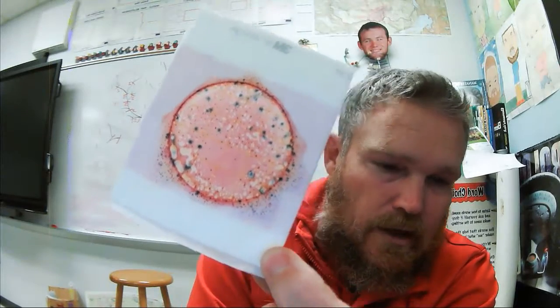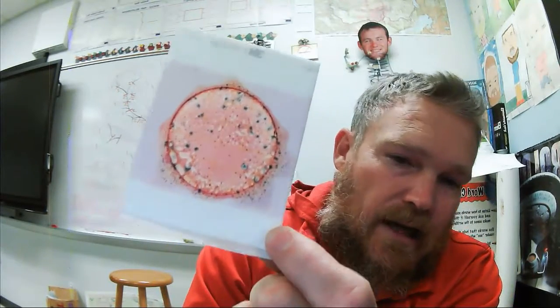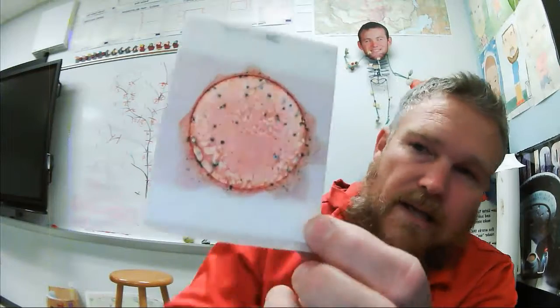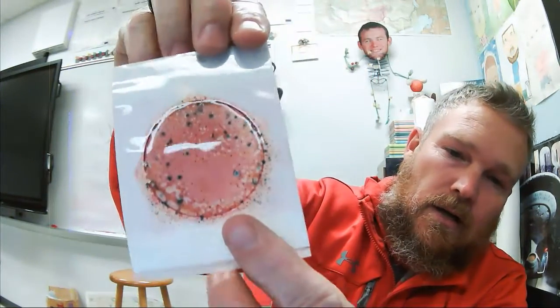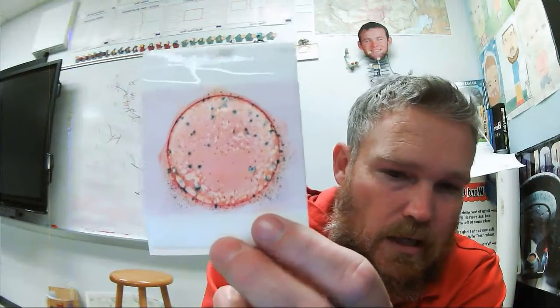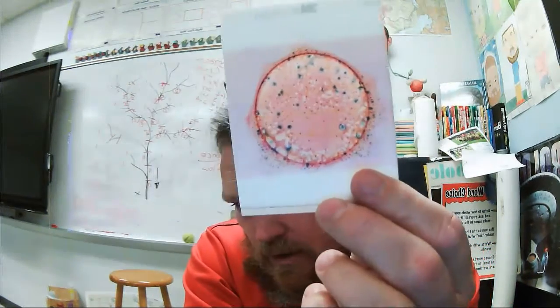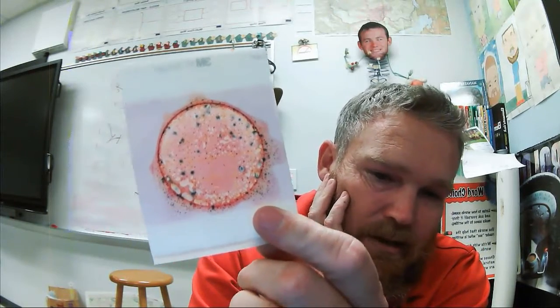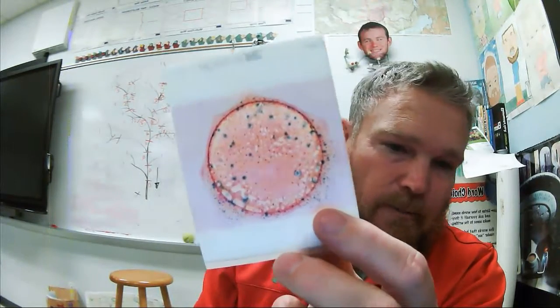We don't know if they're fecal coliforms for sure, but when they do show up on here, they are definitely coliforms. And on these plates, there's actually a way to count how many are on there, but those navy blue colonies are more than likely the kind of nasty bacteria that we're looking for that could make humans sick. So this is the kind that typically would be found in mammalian or human feces, so it might be E. coli. So what we're doing with this, first of all, you can get a count from that.